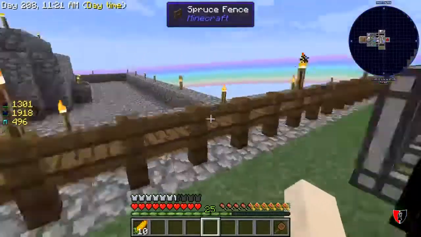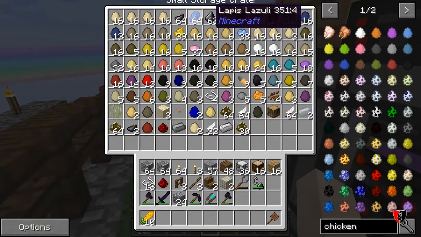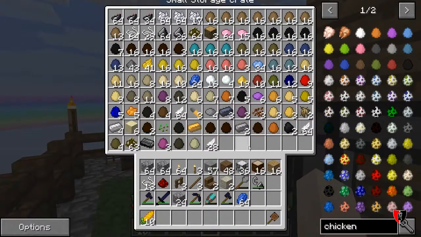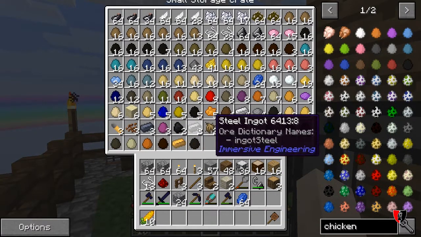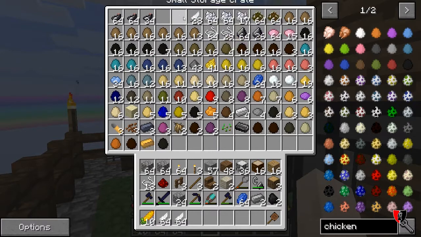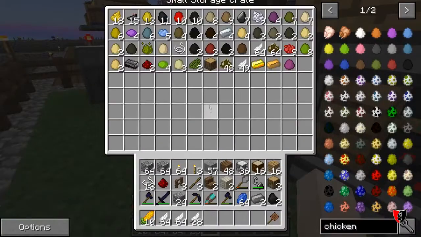So let's go ahead and get the dye for that chicken, because these chickens crap out a lot of stuff. So there's the lapis I need. Do I have any green dye? I don't know that I do because I've been dumping a lot of that into DecoCraft. I've also just been kind of cleaning out the storage here. Ah, there's some. Not enough, but there's some.